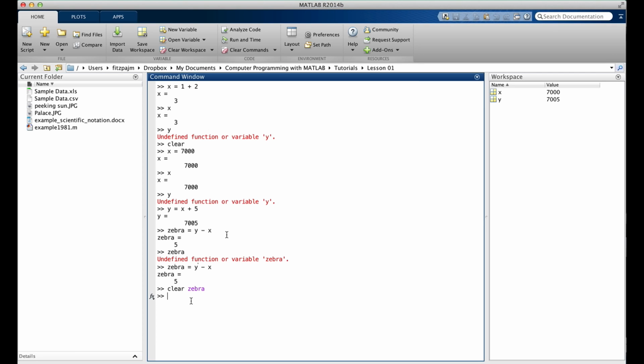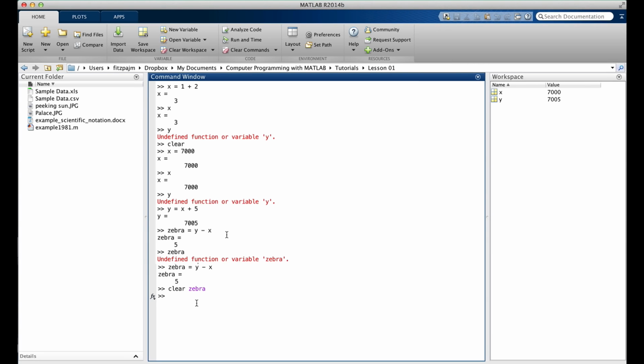MATLAB uses purplish pink to mean that the name zebra is being given to the command clear instead of the value 5, which the variable zebra had. Clear is not removing the 5 from the variable zebra. It's removing the variable named zebra from the workspace. And its value is lost with it, of course. If that's confusing, forget it. The reason for the color is not that important. I just thought you might want to know that your eyes aren't playing tricks on you.